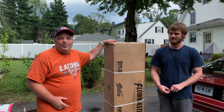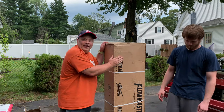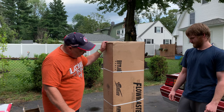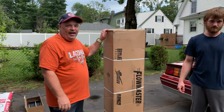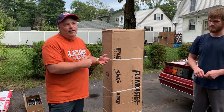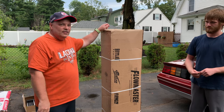Hey everyone, it's Mark — Skipper, Mark, and Matthew. So today FedEx delivered this package to us. It is an American Thunder exhaust system. It's a Flowmaster and it's a cat-back system, so it basically replaces the stock exhaust from behind the catalytic converter all the way to the tailpipes. We're gonna put that on.